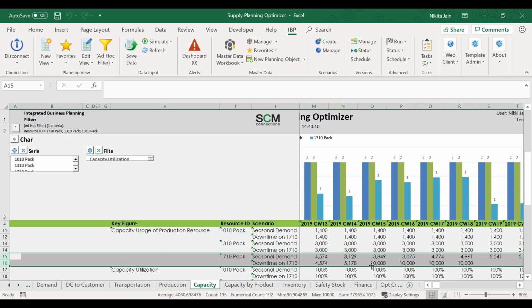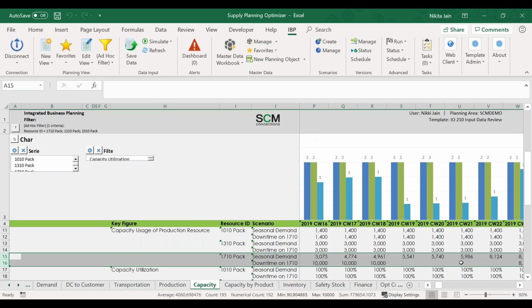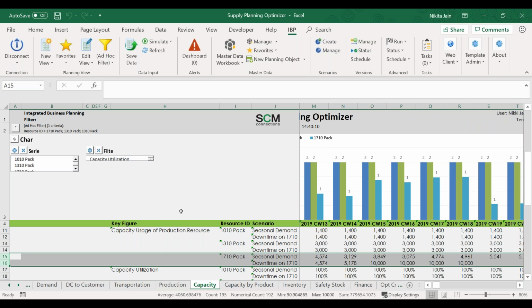Yeah, look right there. You'll remember that in the beginning when we were looking at the other scenario, the usage on 1710 was pretty low, but right now we're looking at a pretty significant increase from 3,000 to 5,000, then the next week immediately to 10,000 for a couple of weeks there. And then you'll see all of the downtime right here. There's just no usage. And so what that tells you right away is, what is that going to do to my plant? Now, it's not going to do much to 1010 or 1310, but to 1710 you've got to say, we might need an extra shift, or we might need to work a weekend or whatever because of the capacity differences that you have.